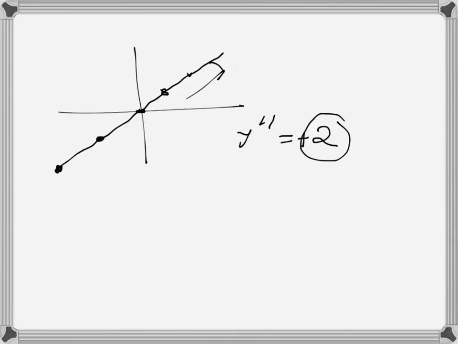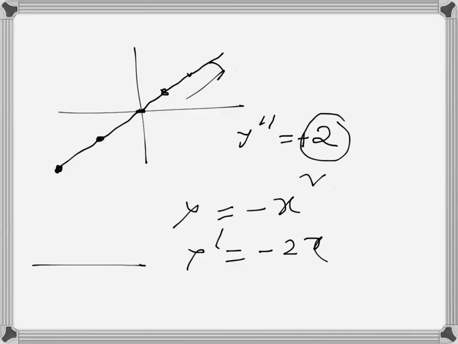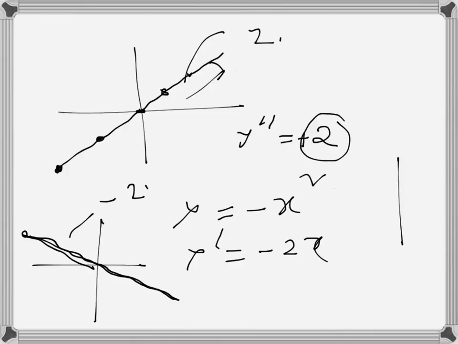And now if we have a function like this, y = 2 minus x squared, y prime will be minus 2x, and here again the gradient will be this. This is a straight line with a negative slope. So the rate of change of gradient is a constant, a straight line whose gradient is fixed. This one was 2 for that particular one. Here this is minus 2, and if we draw the curve, it will be like this.